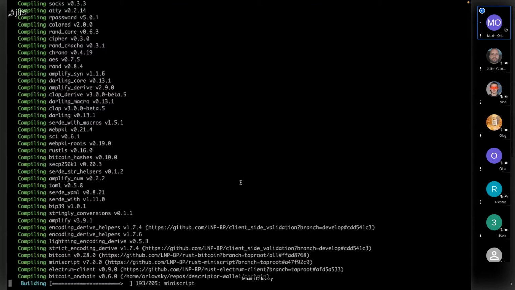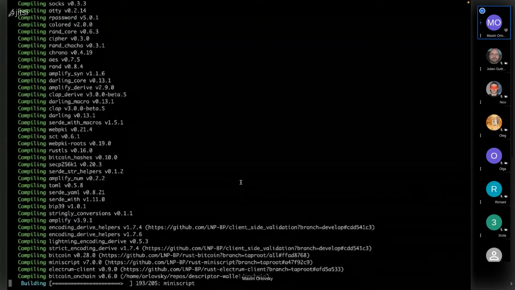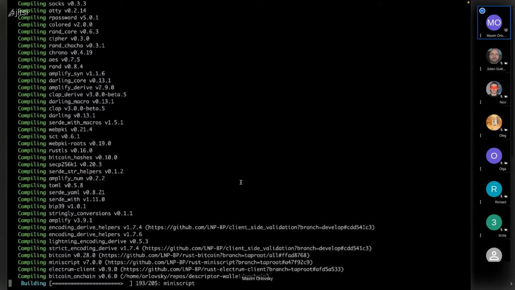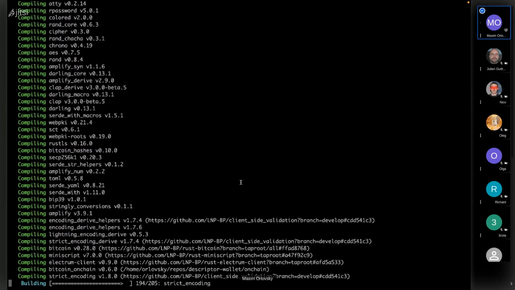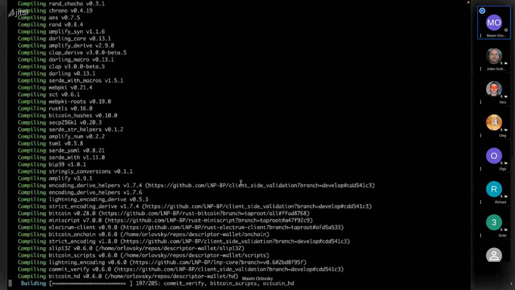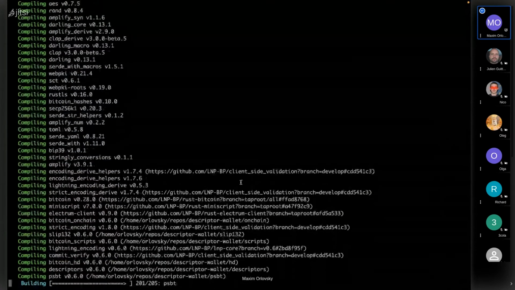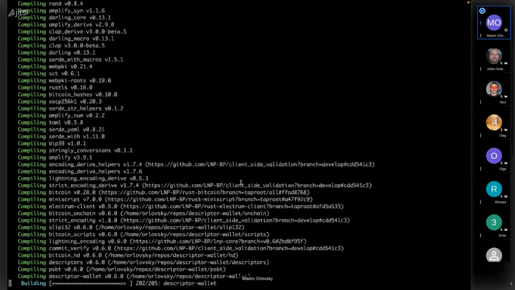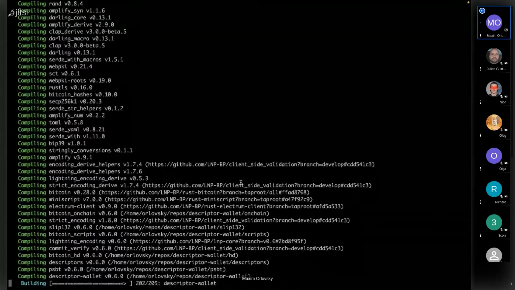You see that it compiles different components like Miniscript, Electrum, the main Bitcoin library, and Lightning-related stuff as well. So it includes support for all of these things, and also different client-side validation parts.